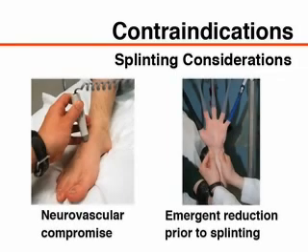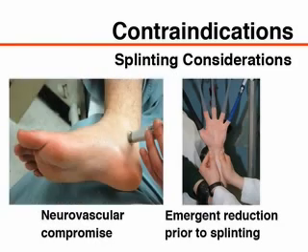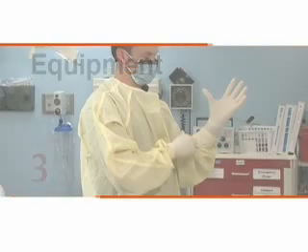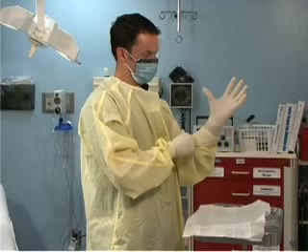The presence of neurovascular compromise at presentation mandates reduction of the injury to establish vascular perfusion of the extremity prior to splinting and definitive care. An orthopedic specialist should be consulted for fractures requiring urgent surgical evaluation, such as open fractures, which may require operative management. Temporary splints can be placed to alleviate pain and to prevent additional injury while awaiting evaluation by a specialist. Use appropriate universal precautions for potential exposure to bodily fluids when open wounds are present.